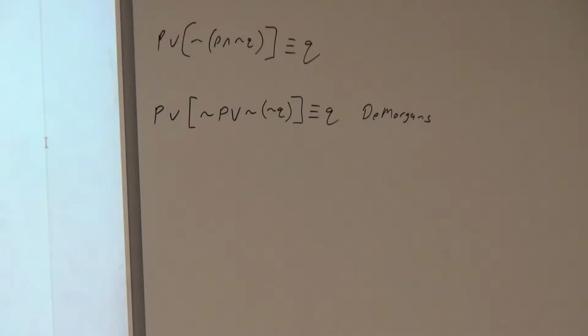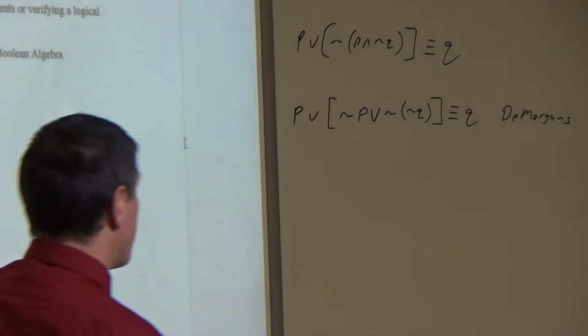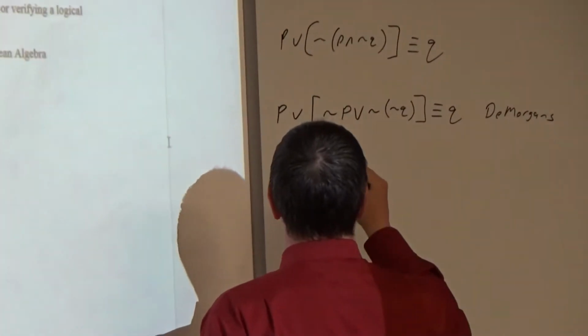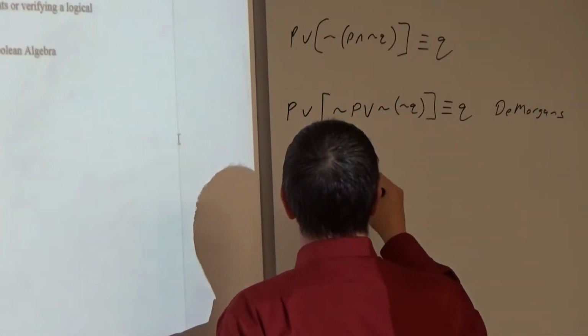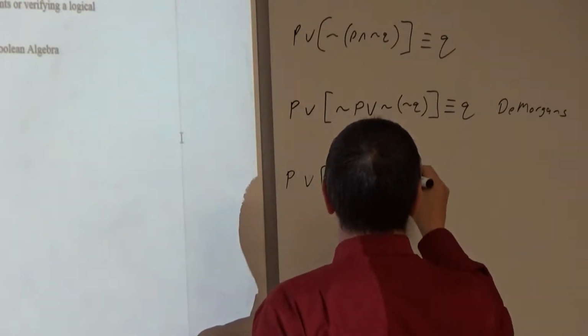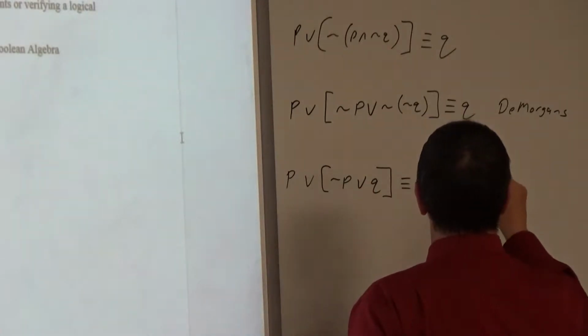So, sir? So not Q, that becomes Q, right? That's exactly right. Not Q becomes Q. Now we need a justification for that. So what rule is that, guys, on the sheet? Double negative law, right? As soon as you guys see a double negative, you've been programmed since you're like 5 years old to see two minuses in front of it. So we have P or not P or Q. And that's supposed to be equal to Q. Good. And that's our double negative.